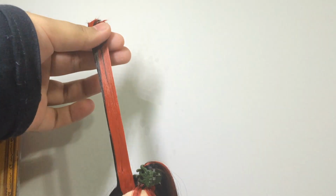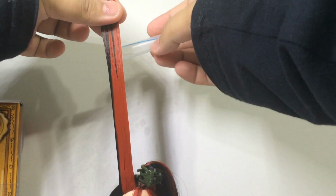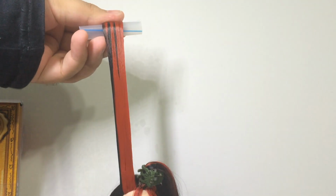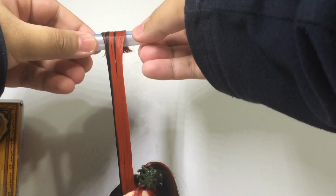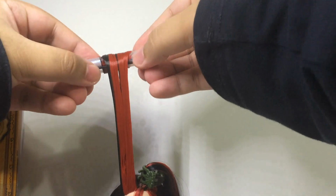And then get your straw, which is right here. I know it's kind of hard to see, but that is about as high as my camera would go. Try to roll it just a little bit like that, and you should get a pin and secure that part right there, so it's easier for you to work your way down it. And then after you're done, you would just try to roll it down like this.